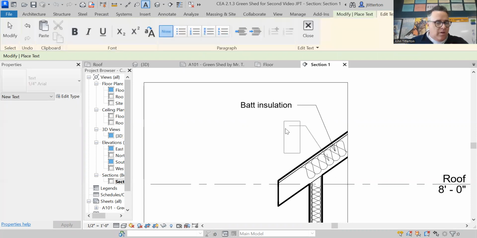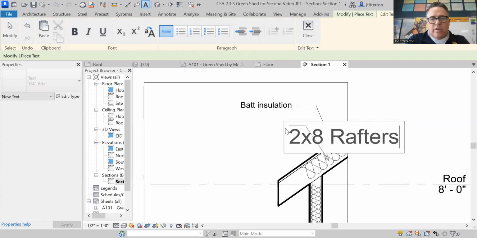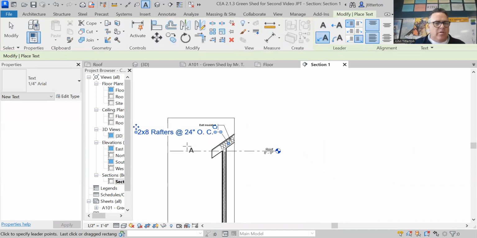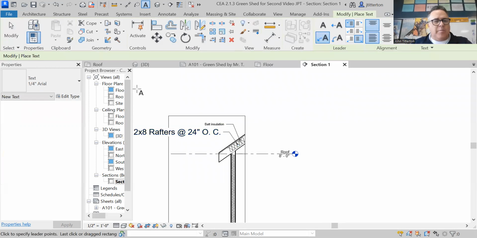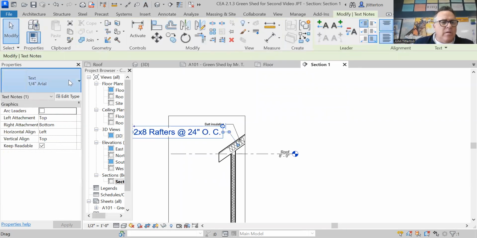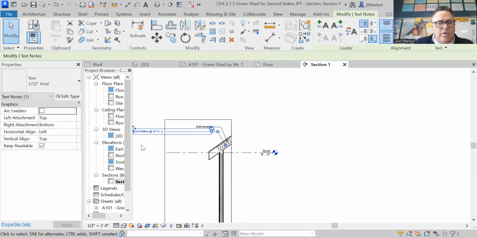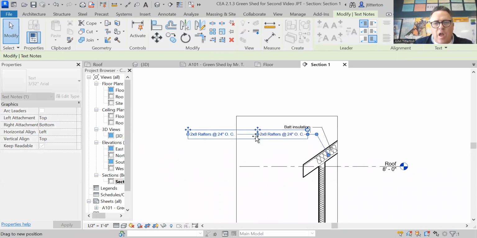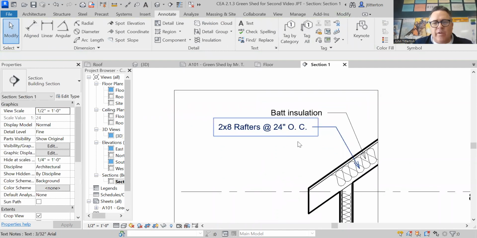And then in here, just random arrow place, doesn't really matter. We're going to say 2x8 rafters, and they are on 24-inch centers. So at 24-inch on centers. I keep hitting enter. Don't do that. Click somewhere else. I'm a little surprised it didn't fix for us. So escape, escape. 30 seconds. I said drag this over. I'm going to drag this over. Sure, keep the header on there.